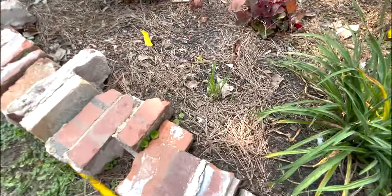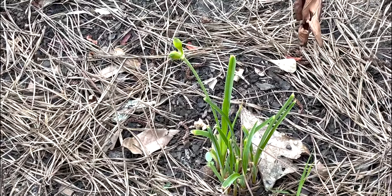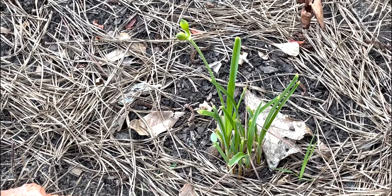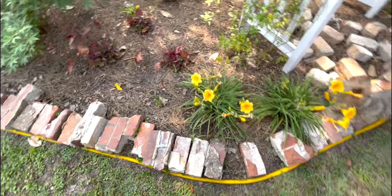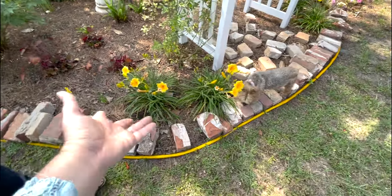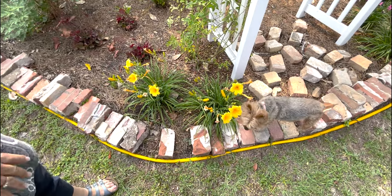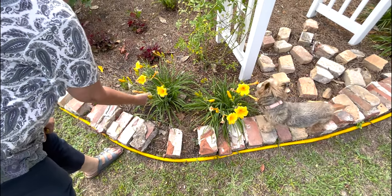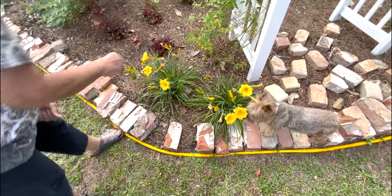We did a whole video — mom ordered a bunch of plants in the mail. She planted these bare root — we did a whole video on planting them — and they are already starting to grow and put up buds. They've grown about two or three inches. Next year they might be bigger, but they're still doing really well for the first year.